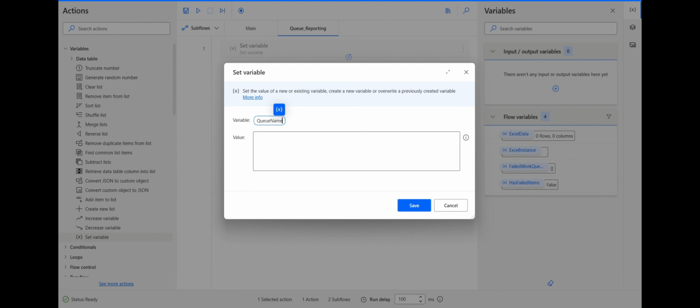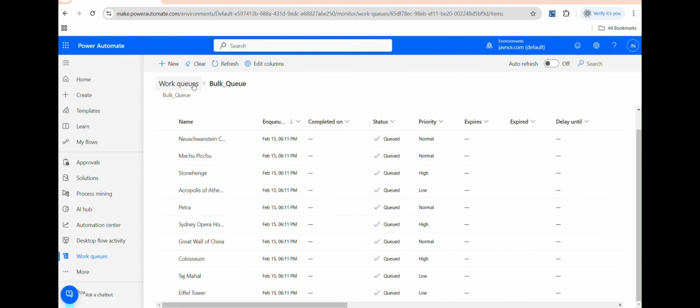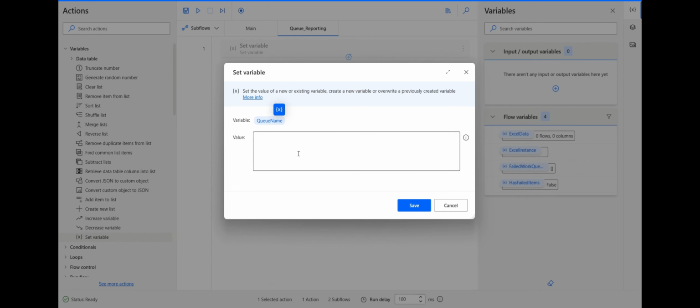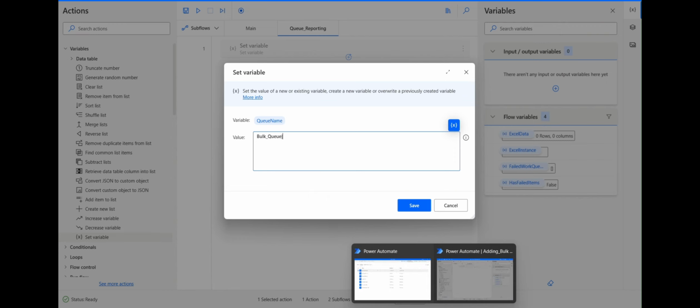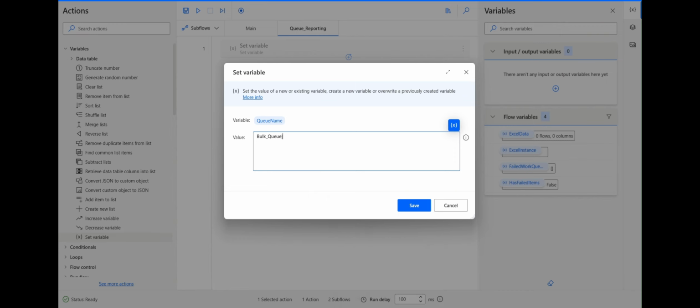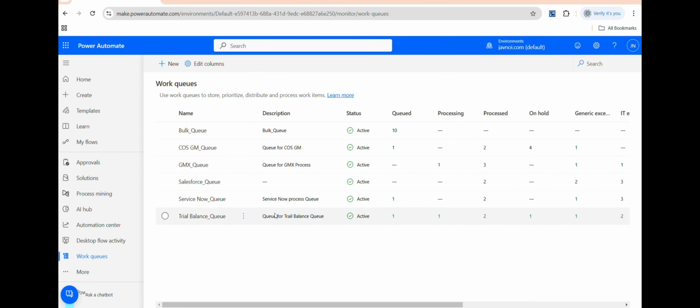So queue name, and my queue name, one would be bulk queue. So I'll be fetching data from the bulk queue, so bulk underscore queue, and then I'll be separating them with a pipe symbol, right? So this can also be an environment variable where you can add more values.